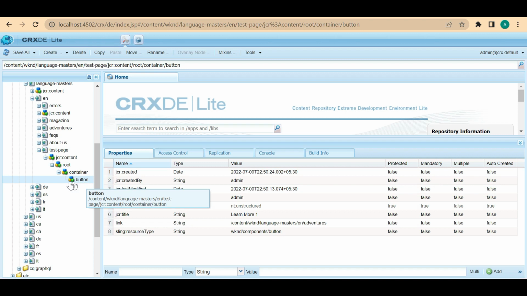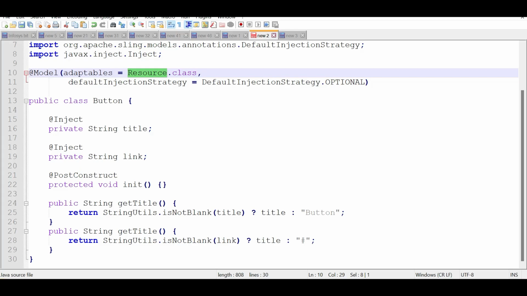You have the resource, and somehow from this resource you need to get these properties. So you just say resource dot adapt to value map, then it will get all these values into a value map. That is nothing but just transforming the data. You can access these properties also by saying resource dot get properties, and then what it will return is a value map. But instead of writing resource dot get properties, you are saying resource dot adapt to value map. So now what it ultimately does is this is your adaptable. It is getting the properties of this resource. And what are those properties?